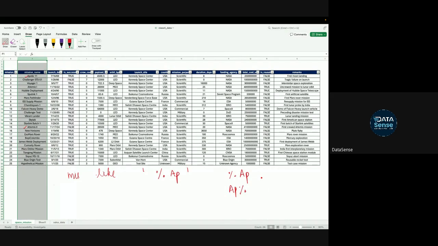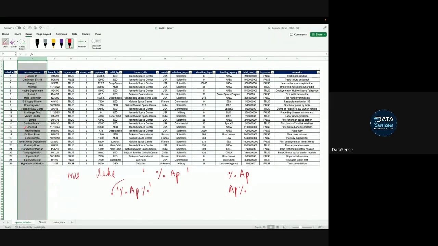Now suppose you say, no, I don't want it only at the start or end. It could be anywhere in the column. So how will I write? I will say like percentage AP percentage.